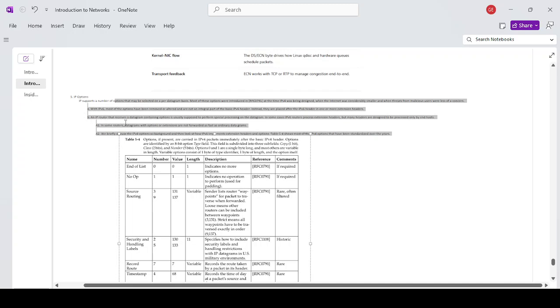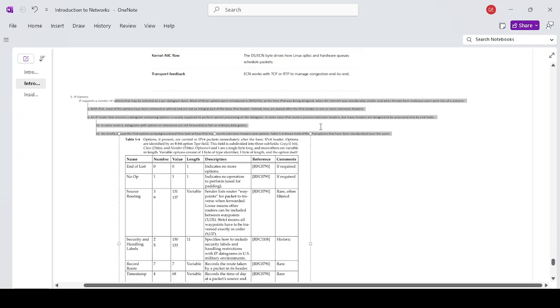With IPv6, most of the options have been removed or altered and are not an integral part of the basic IPv6 header. Instead, they are placed after the IPv6 header in one or more extension headers. An IP router that receives a datagram containing options is usually supposed to perform special processing on the datagram.